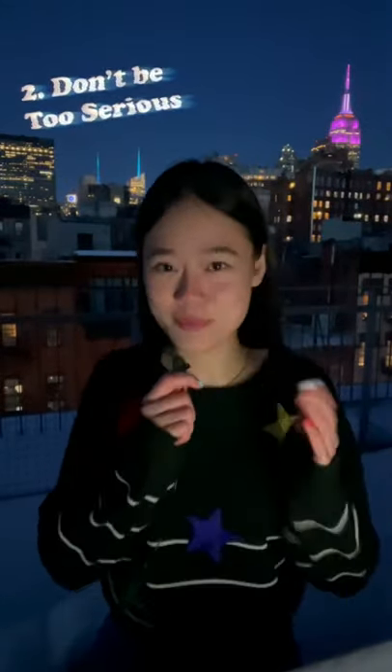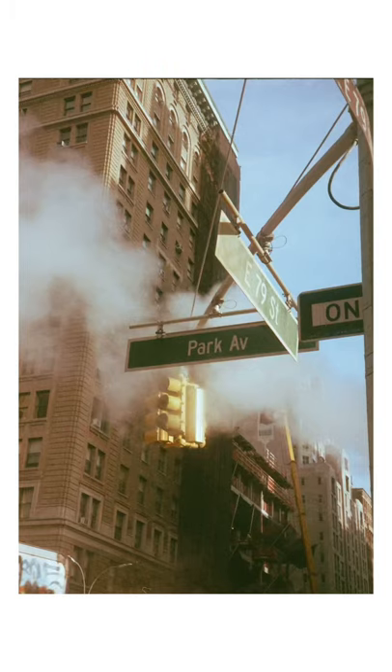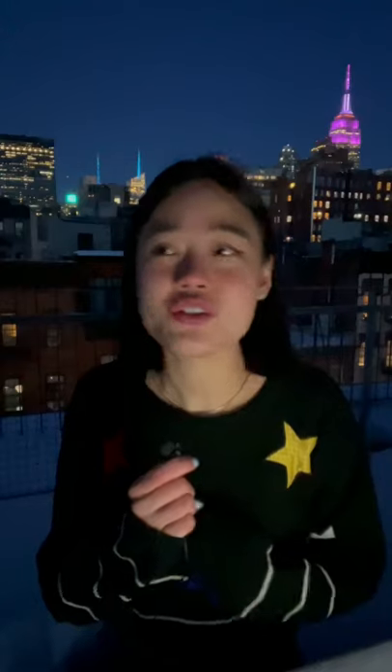Tip number two: this goes for more than just expired film — even with new film stock, don't shoot an important project on a film you just picked up. You never know what to expect, and as a photographer I want to know what I'm looking forward to, because the color shift is crazy and sometimes it might not even show up. I shot one roll on a road trip to Vermont in the fall and it was so beautiful, so I thought I'd bring an expired Kodak Gold 200 because it would look pretty — but it came out to nothing. The exposure was so thin it wasn't worth scanning. Basically, don't shoot expired film for something important.